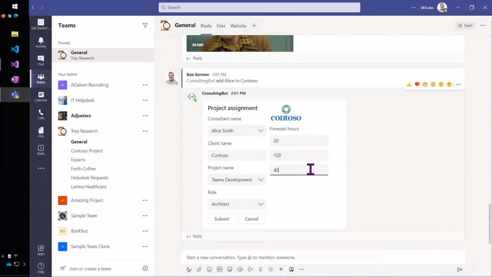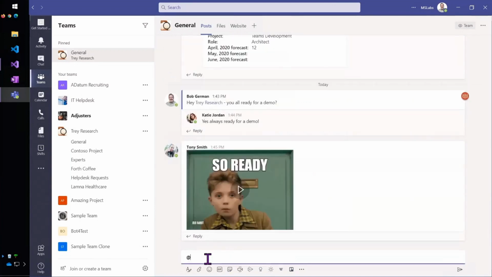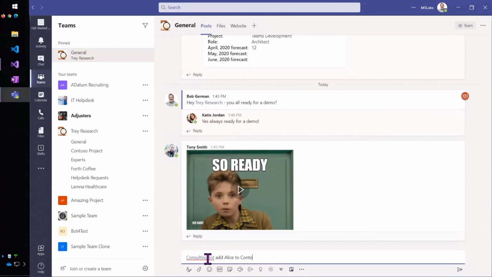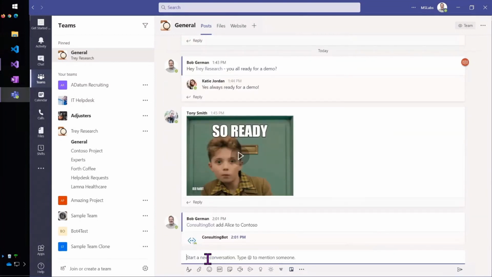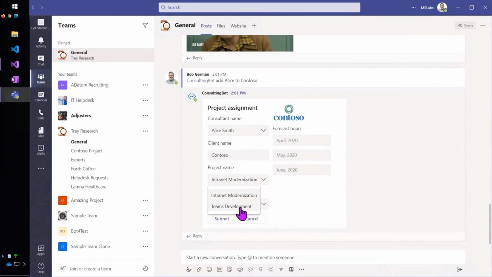And of course, to go back and forth with a bot, one question at a time would be rather cumbersome anyway. But the nice thing is that when the work is complete, what we get is a summary card that the work was completed. So I'm sorry that flashed by rather quickly, but that has the advantage that people will know that Alice is joining the project.